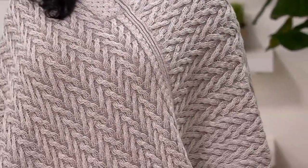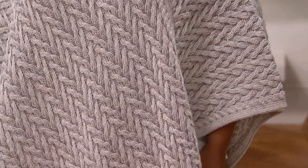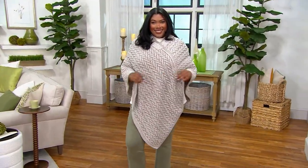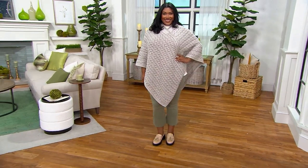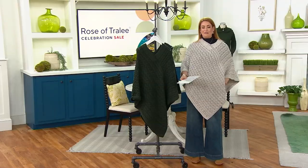All right, we have to talk about this poncho. In fact, the very first Aran Craft piece I ever picked up was a poncho. It was a QVC 2 show with Jane Tracy. She and I co-hosted. I wear it all the time, and I get compliments on it every single time.